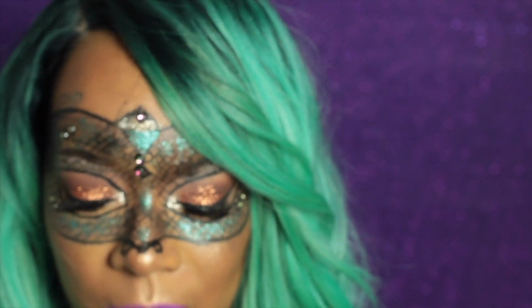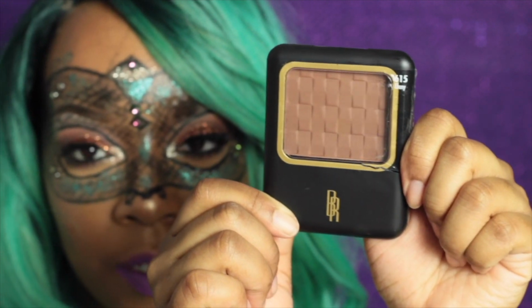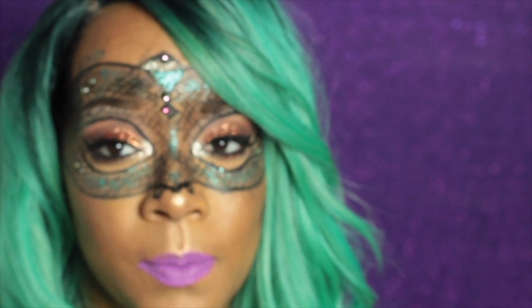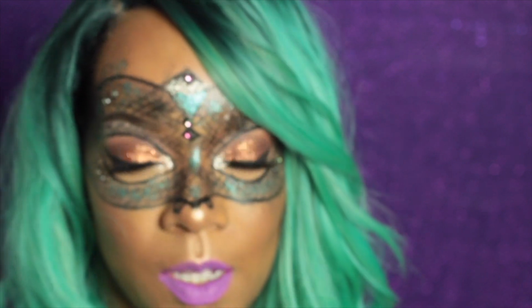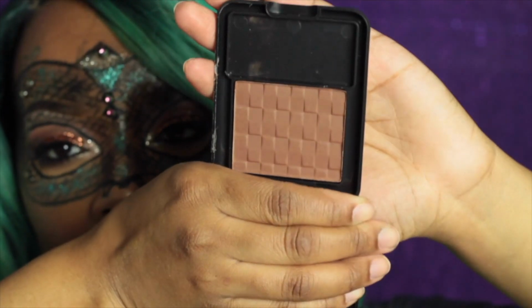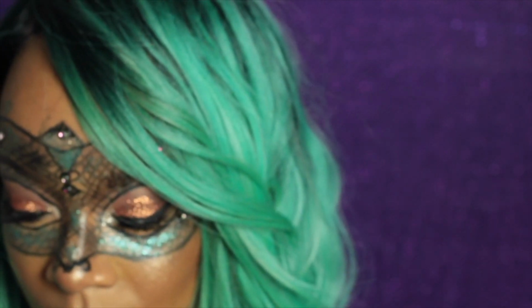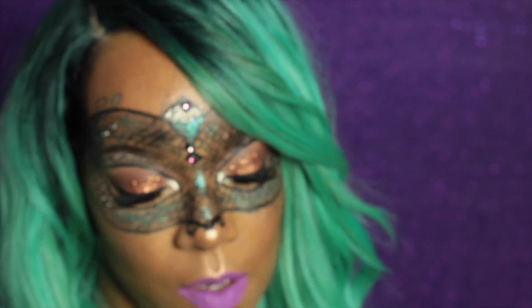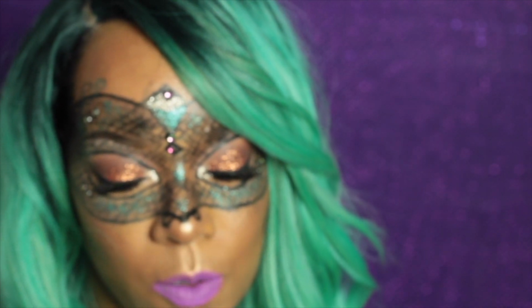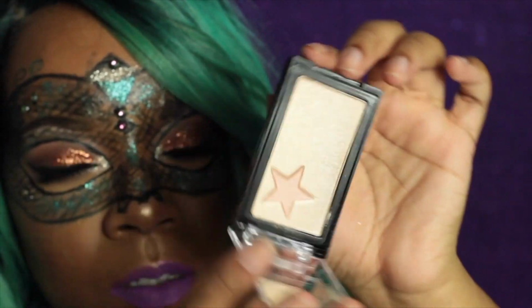So first, I'm going to be starting with a Black Radiance Bronzer. Actually, it's a face powder, but I'm going to be using it as a bronzer. This is in the color Ebony, and that is what it looks like. Next up, I have a Wet n Wild Highlighting Gold Bar, and this is what it looks like.